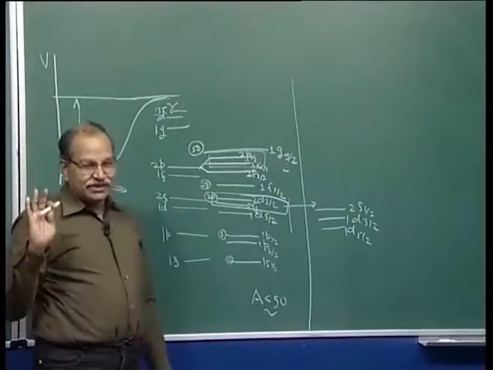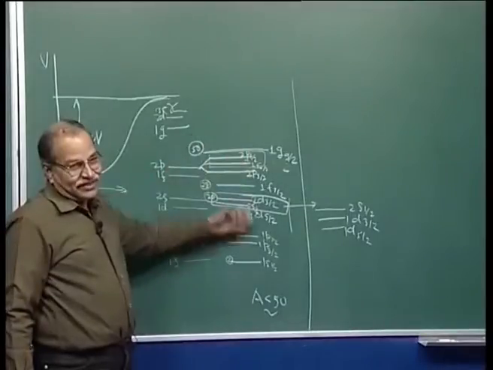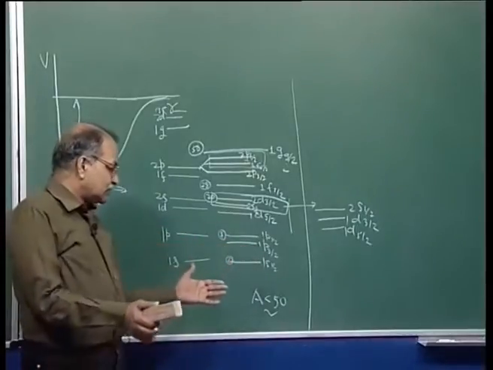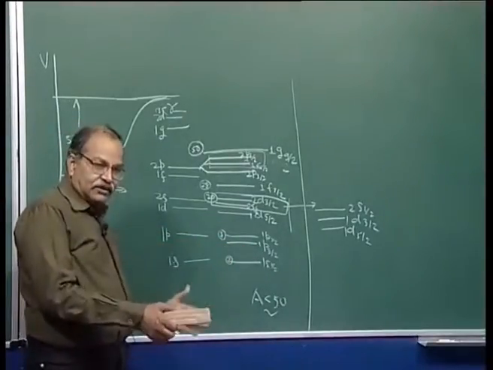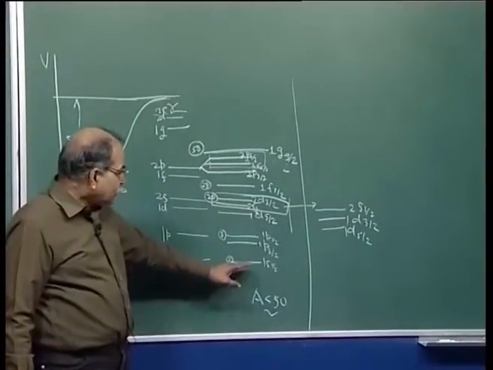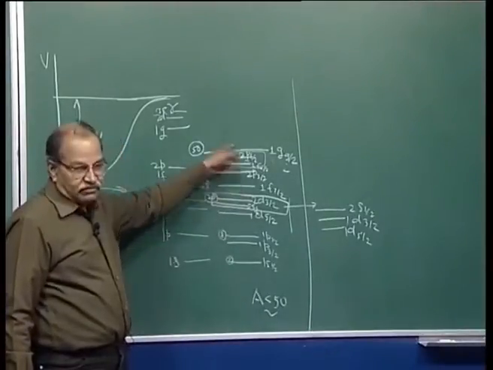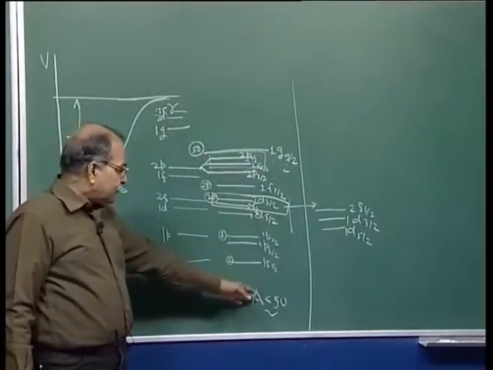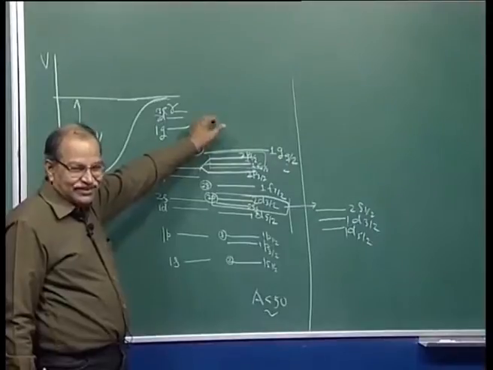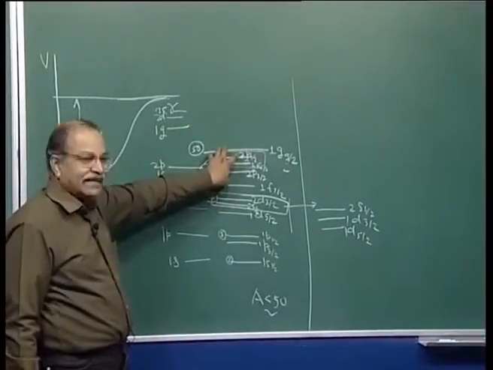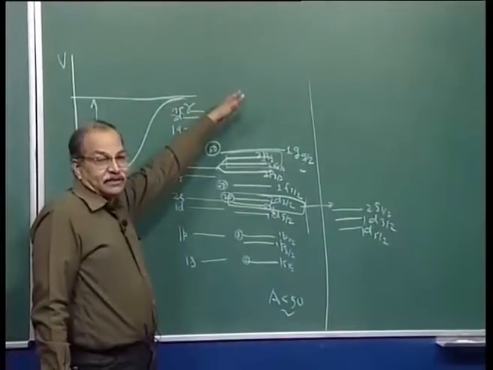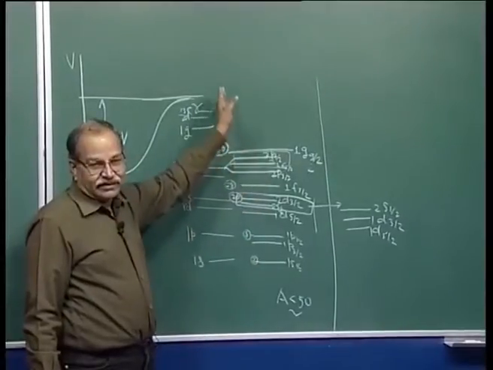So just keep this in mind, it is not a strict ordering. The shell model is quite successful for lighter nuclei, and then in the middle heavy range also there are sections. So for lighter nuclei this is very good, and if you are more than 50, more than 60, more than 100, then at some places you may get some crossovers, but the group will remain as such. No level will leave its own group and join another group. So the magic numbers will remain the same.